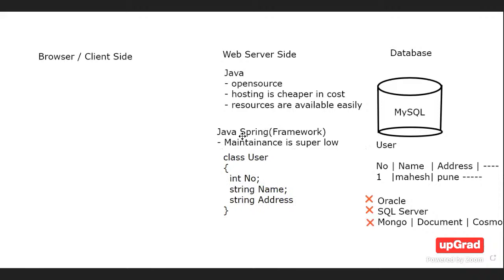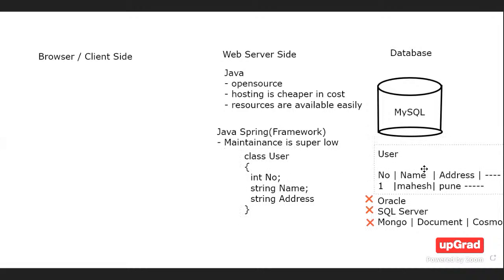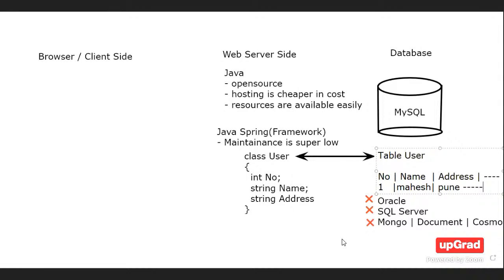So normally in case of object-oriented programming languages, I would prefer something of this sort. So I will have literally a mapping between the class user and the user table in the database over here. So I would say table user over here. And then obviously these things can be mapped: number, name, and address can be mapped with respect to getter setters. So number, name, and address are columns inside a table, and these become getter setters in case of a class.